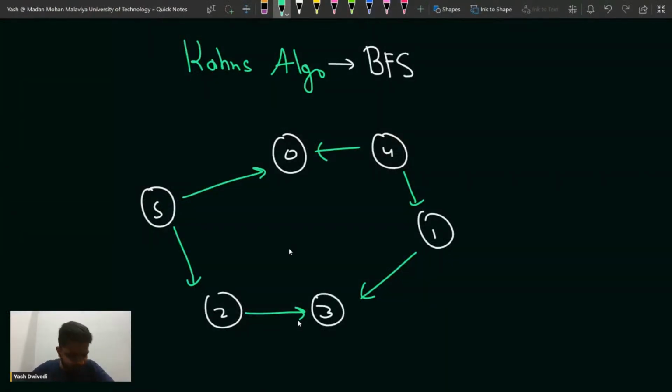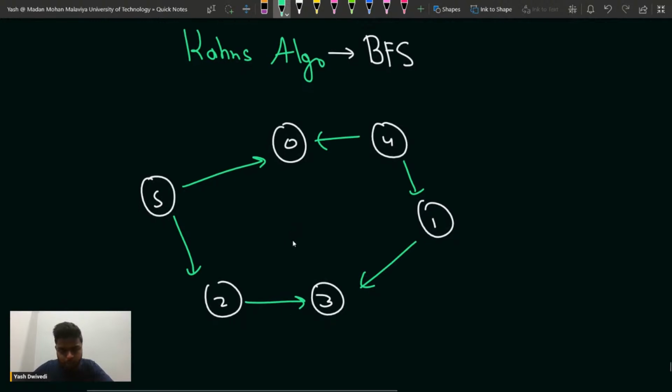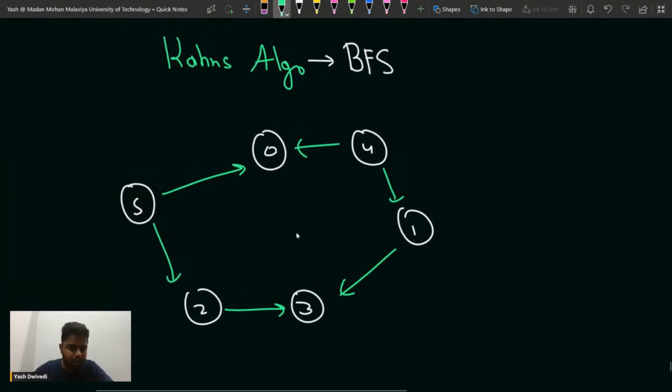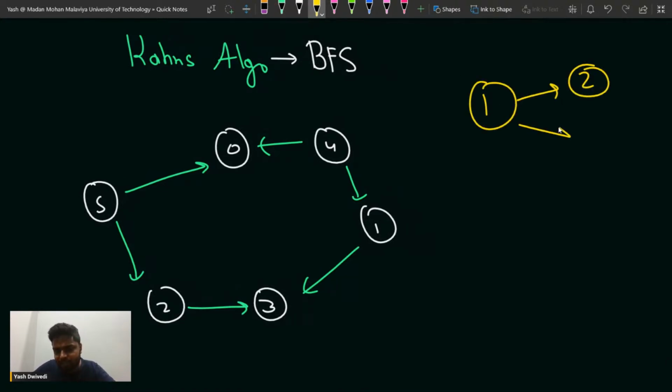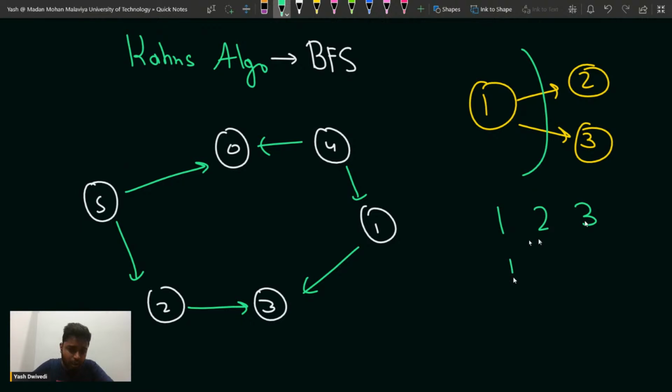In this particular case, we have to return the topological sort. Topological sort can be of many forms. Let's say we had 1 and then we had 2 and 3. In order to do task 3, we have to do task 1, and in order to do task 2, we also have to do task 1. So maybe we can do 1, then the dependencies are removed, then you can either do 3 or you can do 2 and then 3, or you could have done it like 1, 3 and 2. So there can be many orders of the topological sort. That is another thing that we need to realize.